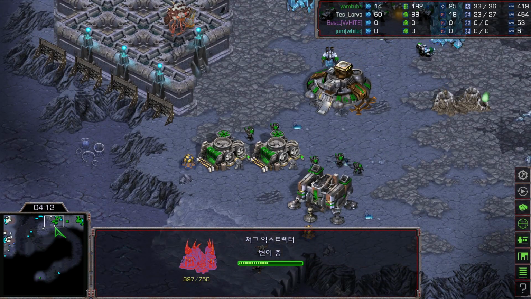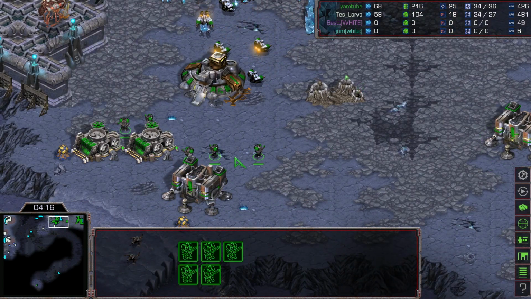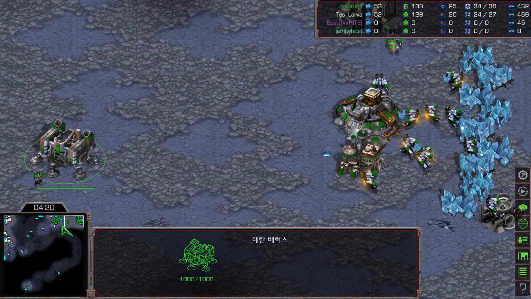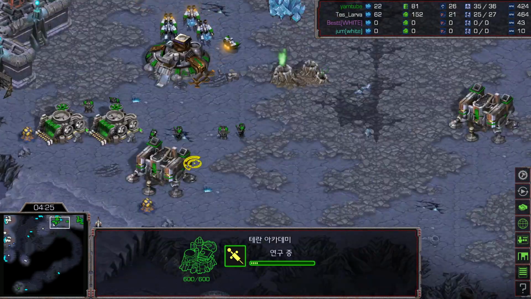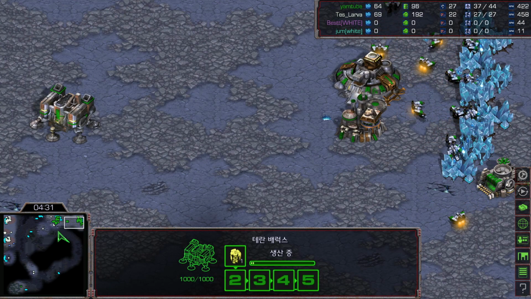And this is what we are seeing by Larva. Lots of Marines being made from these 2 barracks, and stim pack is already on the way for Rush. Should be getting double Medivac production on the way by now. Oh, he got supply blocked. Should get that supply block open now.